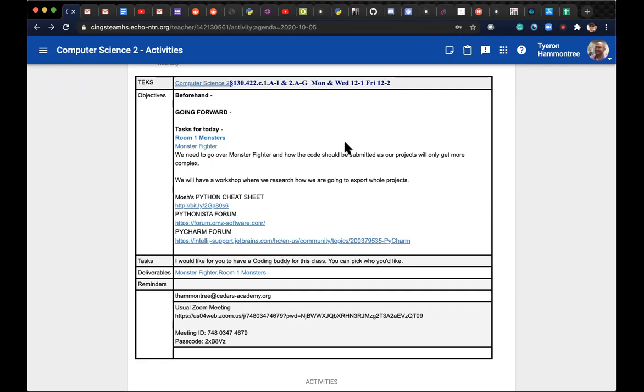we need to be able to send projects back and forth. Because of that, I've got what I believe will be a good fix for us. It's an app called Working Copy. It's an iOS GitHub app. So what happens is you work on your project inside of Pythonista. If you're in PyCharm, this is going to be a way easier, but if you're in Pythonista, which I think many of us are, you're going to take your Pythonista project. You'll be able to see it in Working Copy. Working Copy uploads it to GitHub, which I'll go over a little bit later.